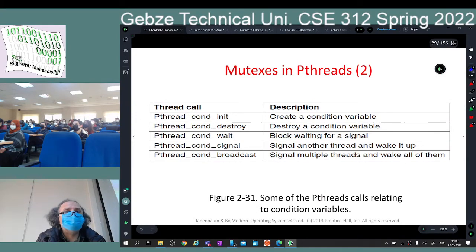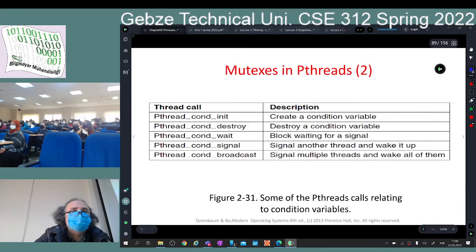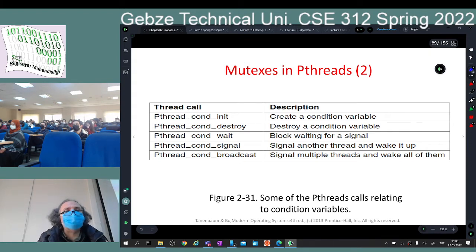Okay, so these are the functions for creating a condition variable and destroying a condition variable. This is the thing that I am talking about, wait and signal. When you call this function pthread condition wait, it means that I am going to block myself, until something happens. And condition signal means that if somebody is waiting for me to unblock them, then I am signaling them: whatever you are waiting for is available, take it. And broadcast is used if many people are waiting for me to do something. I did that, and wake them all up.